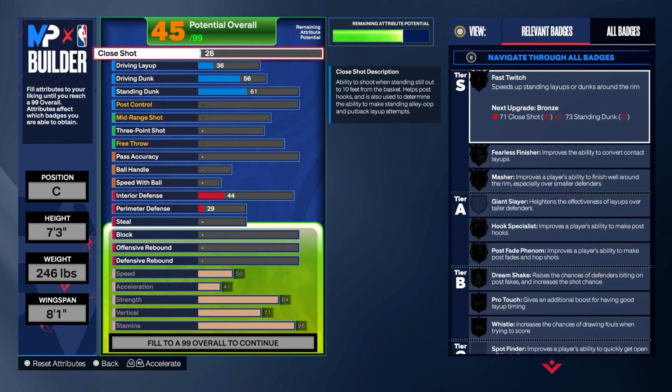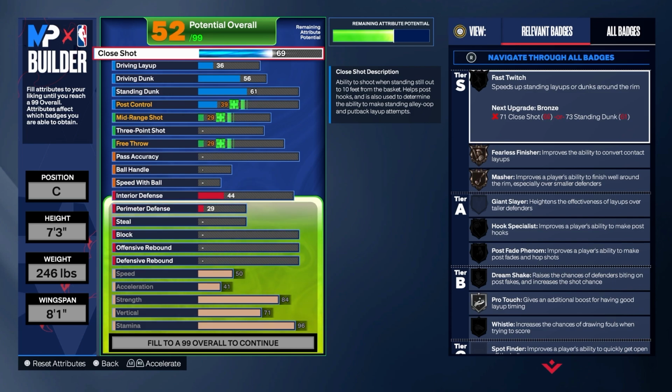Moving on to the finishing, this isn't going to be a super overpowered build in the paint, but it's going to be pretty decent. You're going to be able to finish in the paint. You're not going to be going crazy, dunking on people, doing post moves like a pure post scorer, but you'll be able to hold your own. For our close shot, we're going to put that up to a 71.